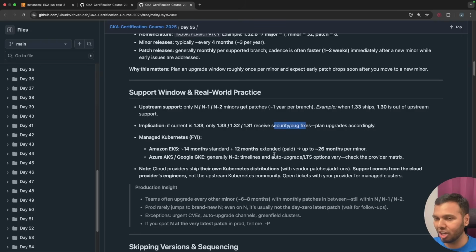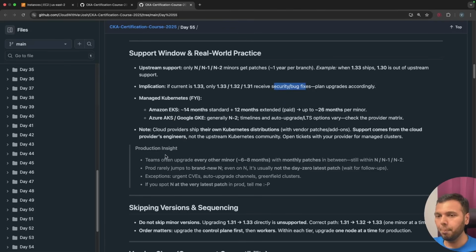But here is a caveat. Cloud providers are typically liberal in this scenario, and they charge you a fee for being liberal. So for example, if I talk about Amazon EKS, you have extended support. So I will let you check the documentation for the respective cloud provider so that you can see what the support matrix is for your respective cloud provider. I have attached all the links in the references section of this repository, so do check it out.